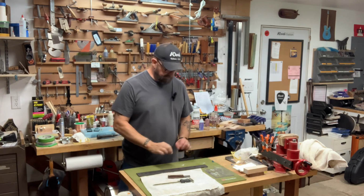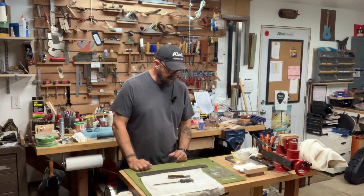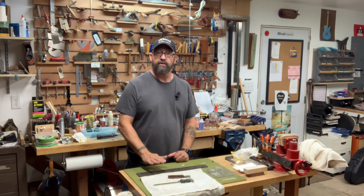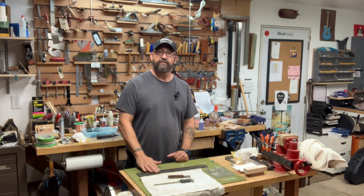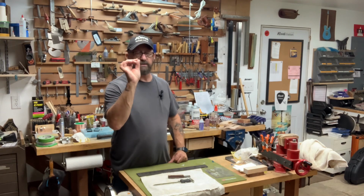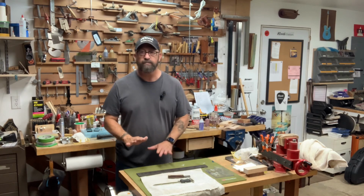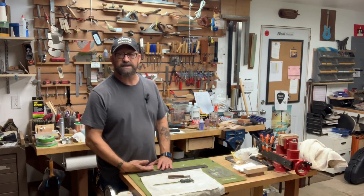But I'm going to get you over a little closer and I'm going to show you the process of putting the inlay in. You've probably seen this once before already, but let's do it again anyway. All of these pieces seem to fit pretty well. I made the part that is on the fretboard, the mortise that I call it, which is the negative of the inlay itself. I made that slightly large so that these pieces fit down in there easily and I don't have to push them, because some of them are very small and we don't want to put any pressure on them because they will break off. It's very brittle. It's like a piece of glass or shell, you know, it's a piece of shell.